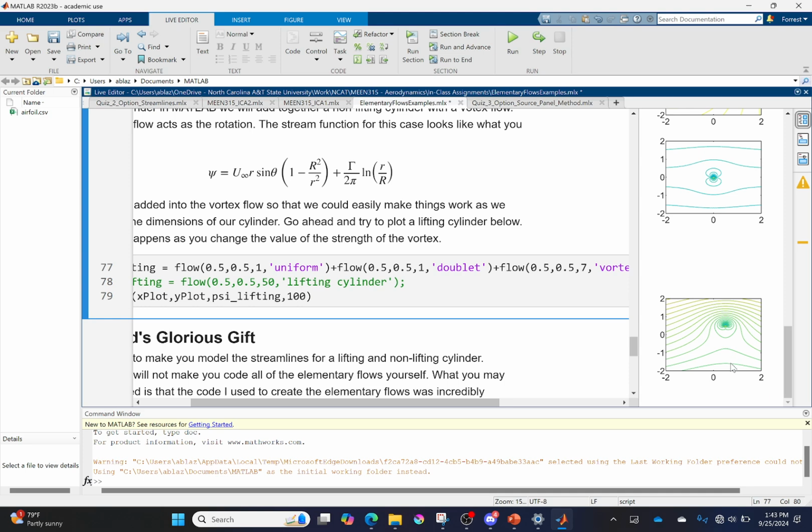Now look above and below, please. Are the streamlines spaced differently above and below? Right here. They are. Above it, very close together. Below it, very far apart. Okay? The closer they are together, the faster my flow is. The further apart they are, the slower my flow is. If I have faster air going above my cylinder and slower air going below it, I will have lift. Okay? I will have lift.